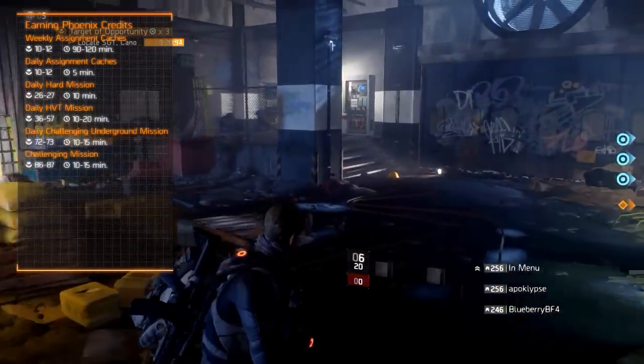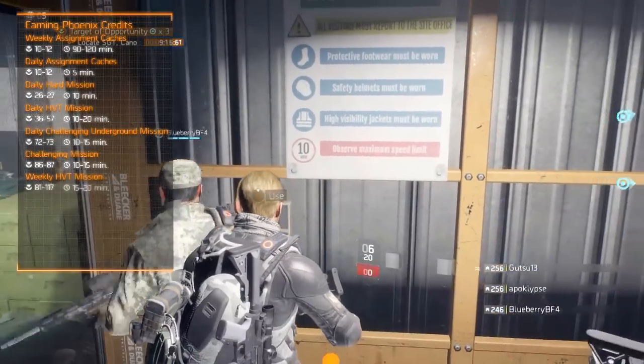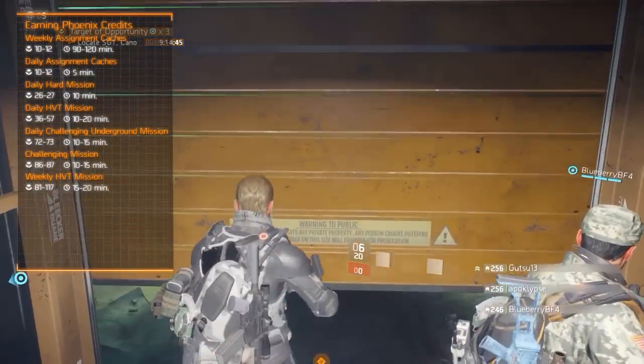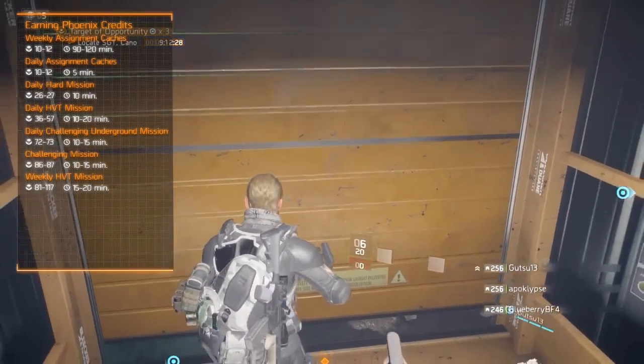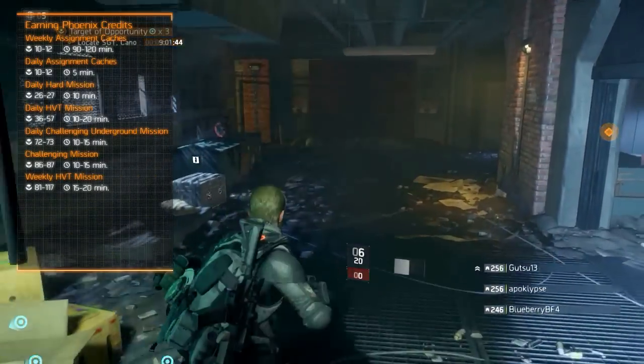If you have enough intel, you're better off completing a weekly HVT mission. It equals 81 to 117 Phoenix Credits, in a time span of 15 to 20 minutes, of course depending on the difficulty. And keep in mind that the high-risk variants of these missions only give you one chance to complete it, so don't mess up.